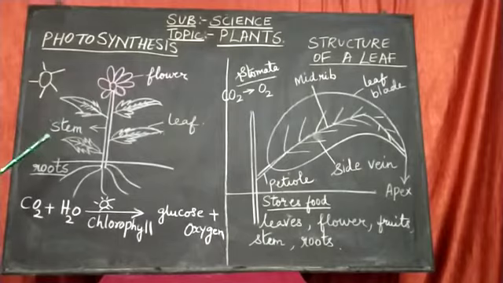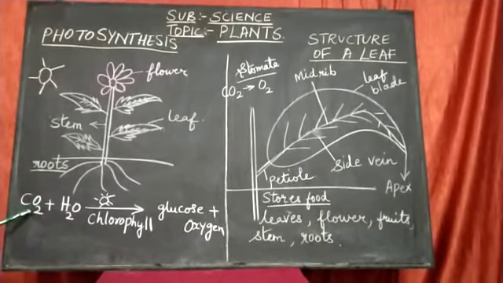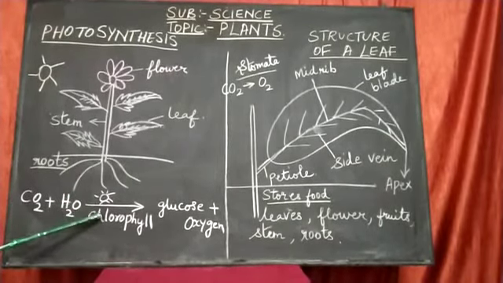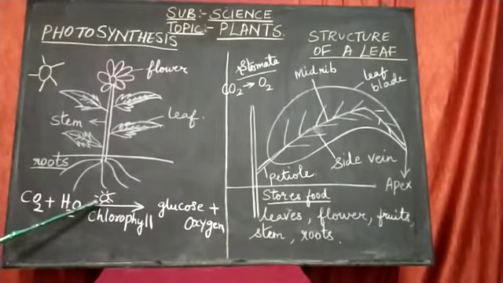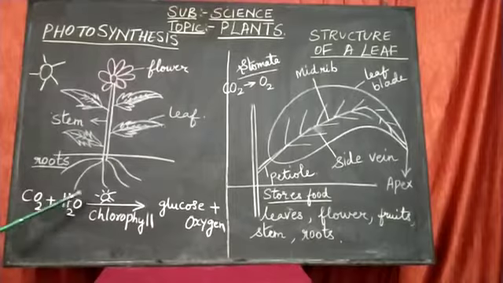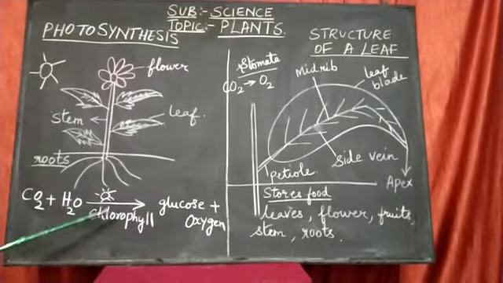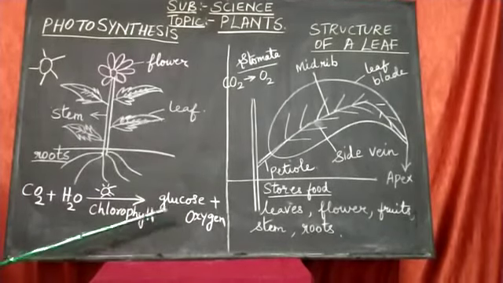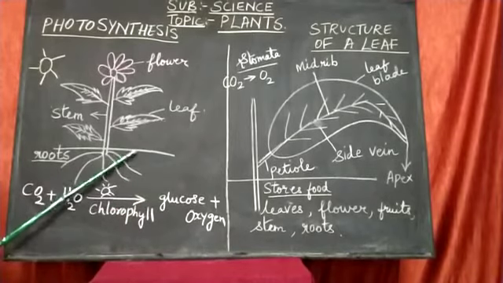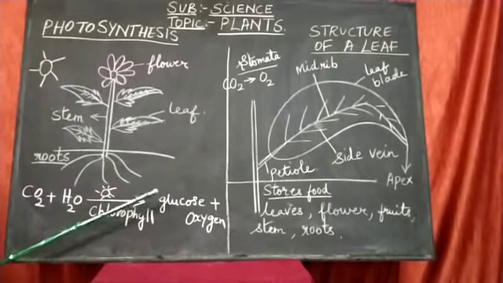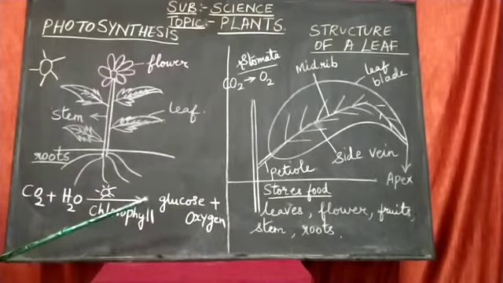And then we have, look here, carbon dioxide plus water in the presence of sunlight and chlorophyll. Now chlorophyll is the green pigment or color. Another name for color is pigment. So carbon dioxide and water in the presence of sunlight and chlorophyll, the plant is making the food, that is glucose and oxygen. The glucose it is preparing for itself and oxygen is the gas which the plant does not require. So it gives it out for other animals and human beings.